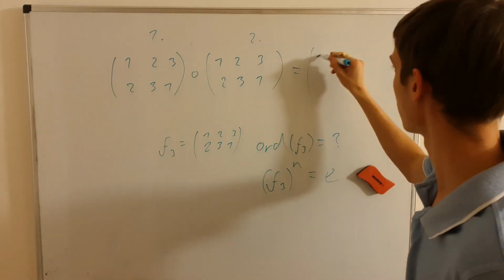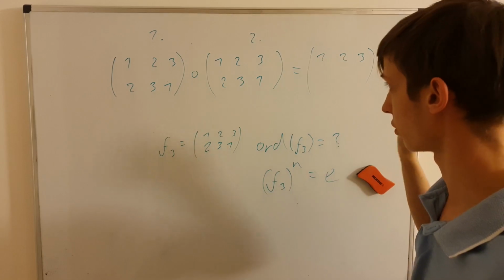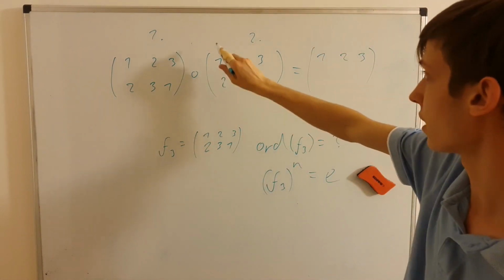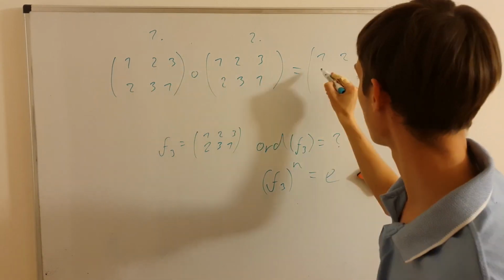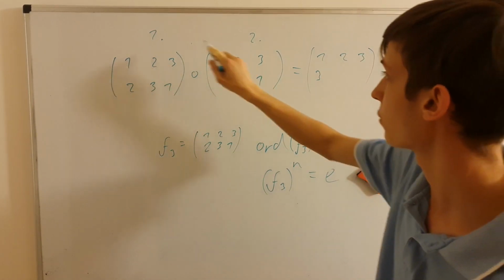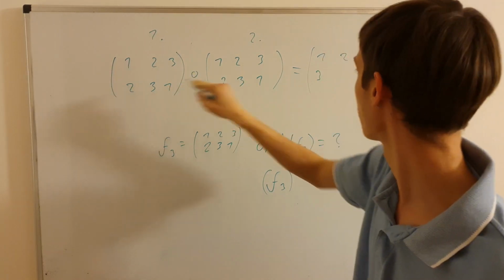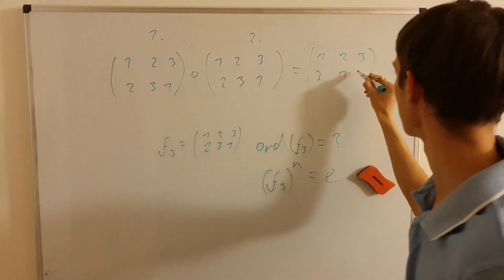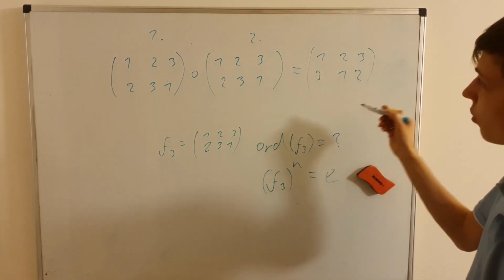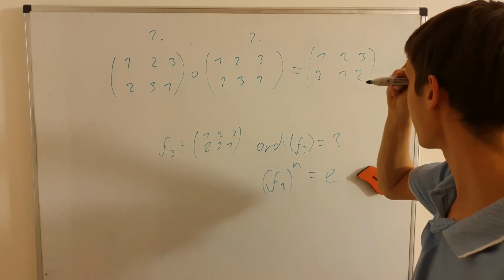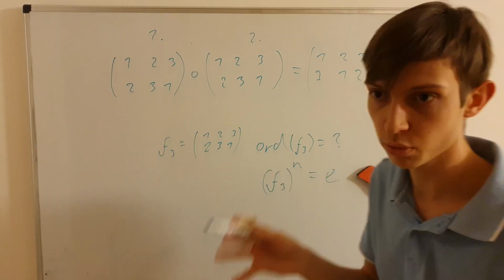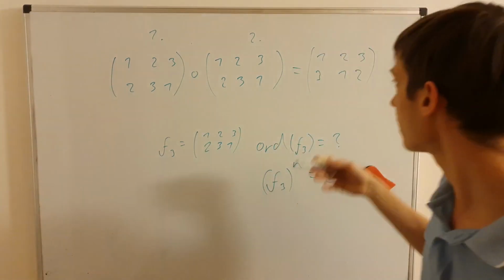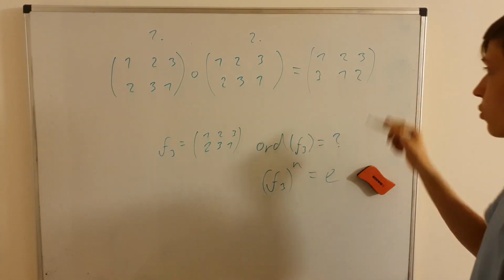So 1, 2, 3 are the inputs, those will not change. But what will change is how this is done: 1 goes to 2 and 2 goes to 3, therefore this is 3. 2 goes to 3, but I have to plug this result into the first one, so 3 goes to 1, this is 1. So 3, 1, and 3 goes to 1, and 1 goes to 2, so it's 2. Alright, so this function has already appeared 2 times in a row in a chain operation with itself, and still is not equal to 1, 2, 3, 1, 2, 3. Now it's 3, 1, 2.